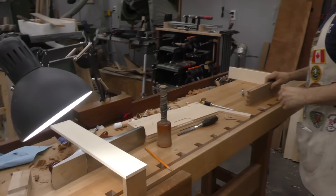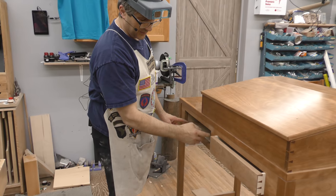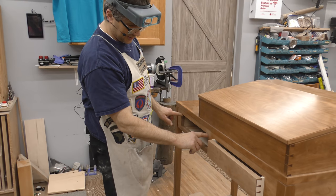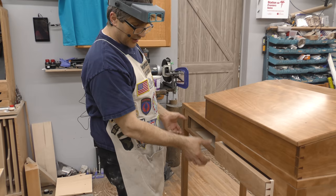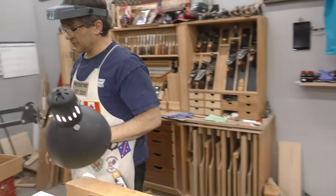Now, the reason why it's not going to matter in this application is because we took this drawer front right out of here. The sides were cut square, shot on the shooting board, so they fit right there. So it's going to fit the same down here as it fits in the middle, as it fits in the top. And because the drawer back was made to fit it, it doesn't matter where that smaller than the opening drawer back is going to sit, it'll fit the same way. So that's why it's just a little bit different.